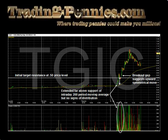There was a small consolidation underneath the resistance at the .50 price level, and volume once again came into the stock, causing it to gap to the upside. The question was: was the gap an indication of a volume climax or a continuation gap play? To this, our line in the sand was raised to the .50 price level. A fill of the gap would indicate the likely end of the move, and we would exit the remaining position. If the gap held, it would suggest a continuation gap and an equal move to the upside.